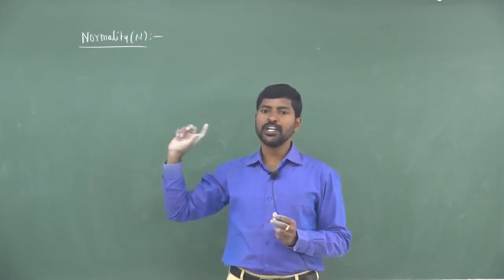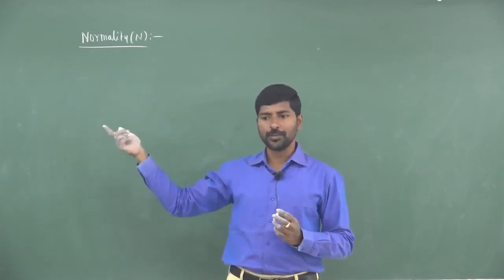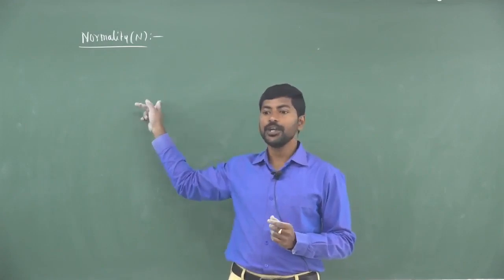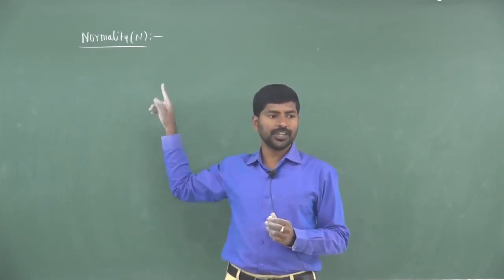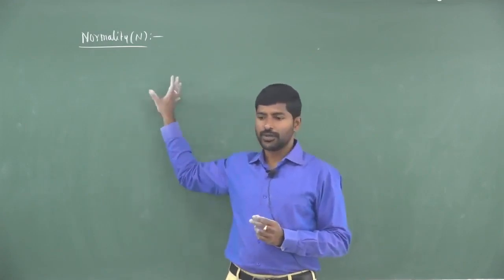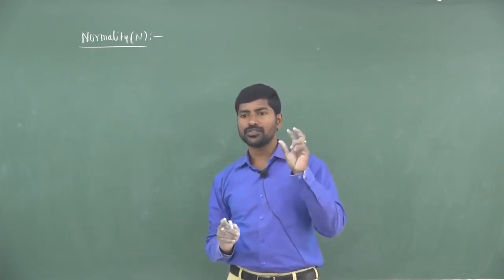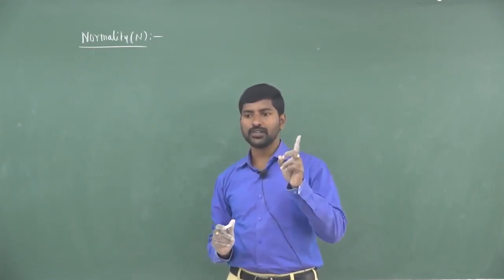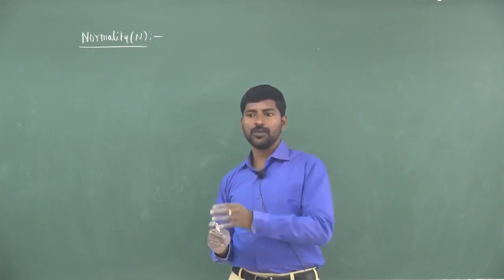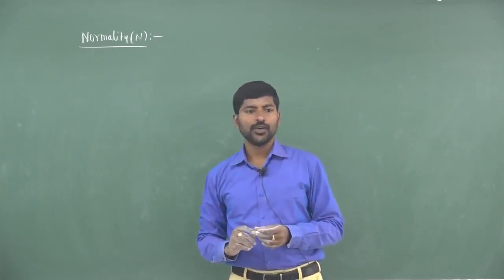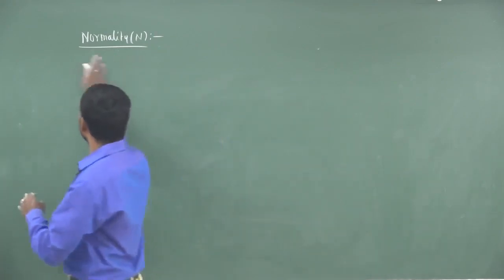Molarity means number of millimoles of solute present in 1 ml solution. Here it is the number of milligram equivalents of solute present in 1 ml solution. So normality is nothing but number of gram equivalents of solute present in 1 liter solution, or number of milligram equivalents of solute present in 1 ml of solution. Write the definition.